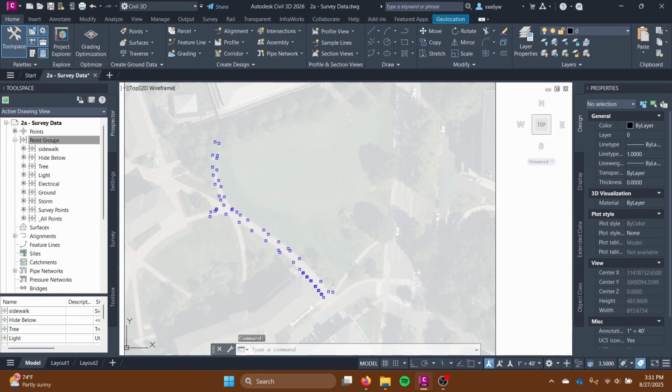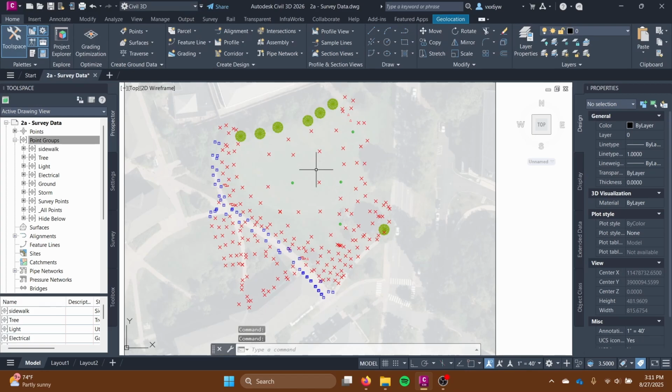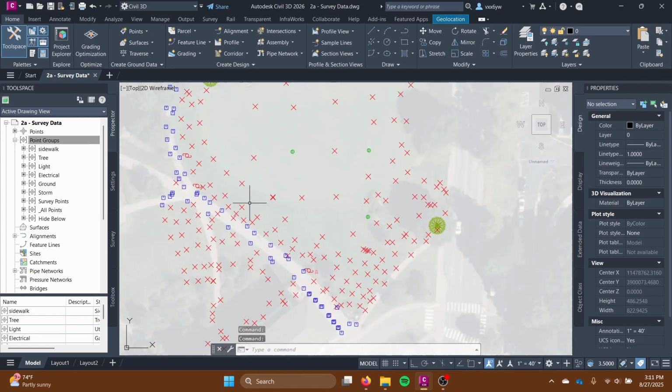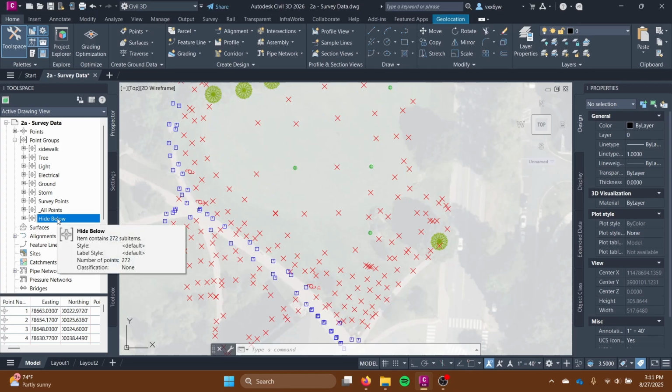So I can apply an OK. And now since the sidewalk is above it, all the sidewalk points show up. But I can keep going, and I can put this hide below layer all the way to the bottom, and now all of my points will show back up. So as you keep working on your file, this amount of points is going to become extra information for you. You will not need all of these. This hide below layer makes it really easy to change the visibility of your point groups without having to change the styling of your point groups. So highly recommend you make that and use it to your advantage throughout this part of the project.